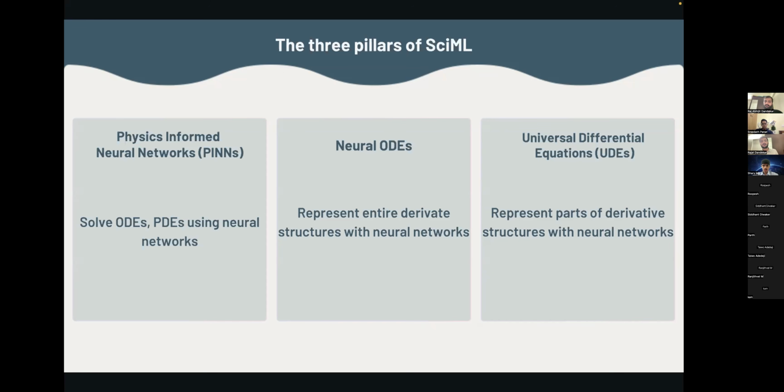And the third one is called physics informed neural networks. There are some intersections between PINNs and UDEs, but conceptually PINNs are a bit different from universal differential equations. In today's lecture, we are going to be concerned with UDEs and neural ODEs, and we are going to look at an application of this in the battery degradation problem as well.